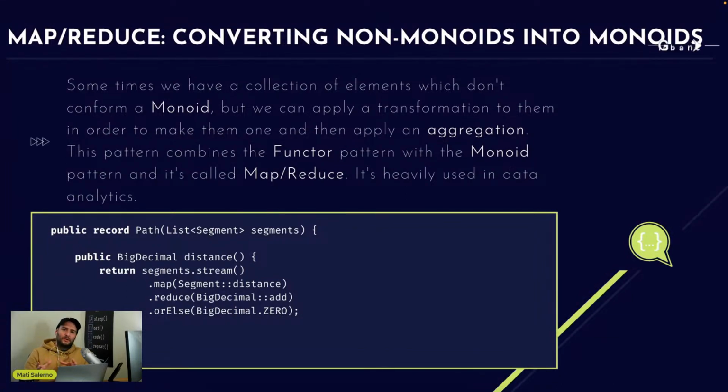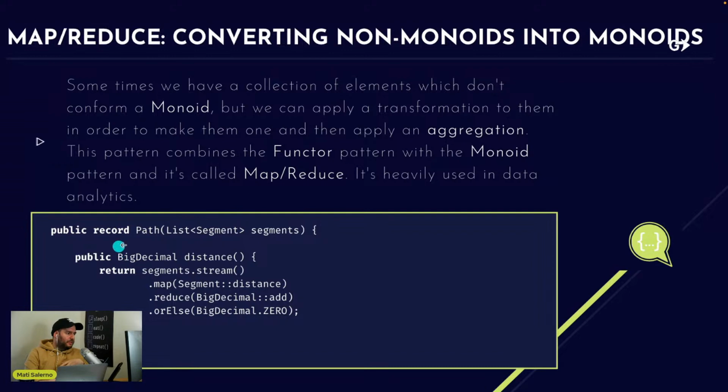that could be applied to two objects. But there are things that we're not able to apply binary operations to. Like how do we apply binary operations to segments, for example? It doesn't seem right. So we have something that we would like to operate with, but we cannot operate with it in a nice way. So we use the map function that we saw before with the functor pattern. We use the map function to transform our non-monoid objects into a monoid object.